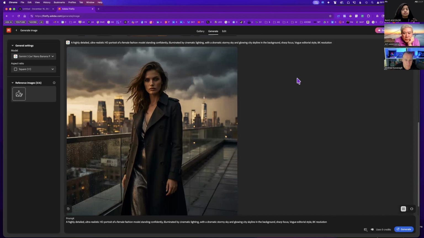I do think that this one is probably just made up of composites of what they consider an ultra realistic HD portrait of a female fashion model. But that's something that you might have to take on a per case basis. But to be honest, you are dealing with a big company. So if you're dealing with someone like Google, not sure how far you'll get. That's a Herculean effort to go to.